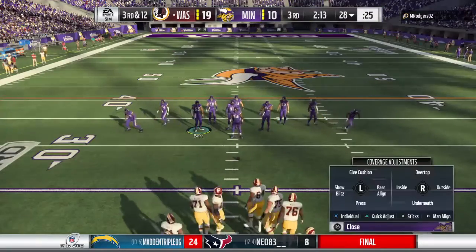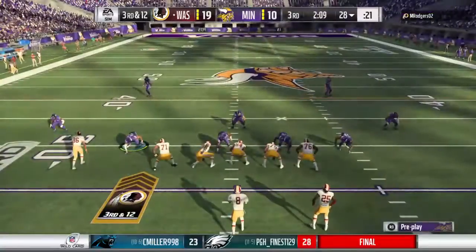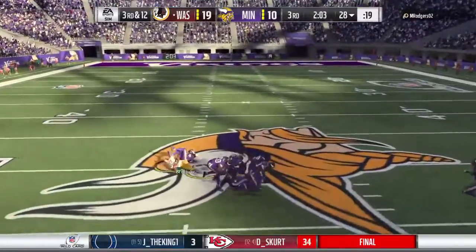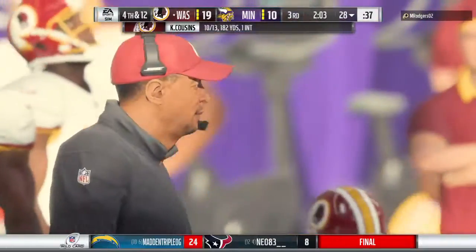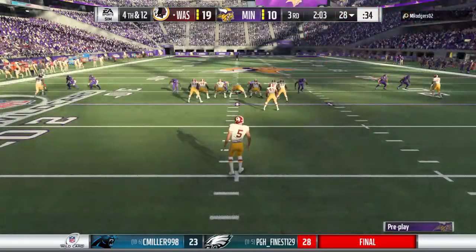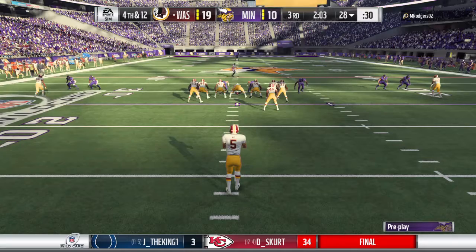The Redskins on 3rd down. 0 for 3 to this point. They could use a conversion. This is 3rd down and 12. Working out of the gun, Cousins. And that is incomplete. Brandon, it looked like he had his hands on it for a moment, but let's face it, that was going to be a tough catch all the way because of the presence of the defense right there as he was trying to haul it in. Yeah, nice job to force the incompletion.